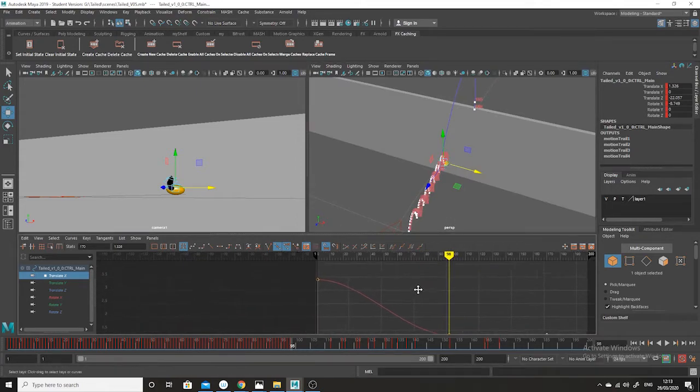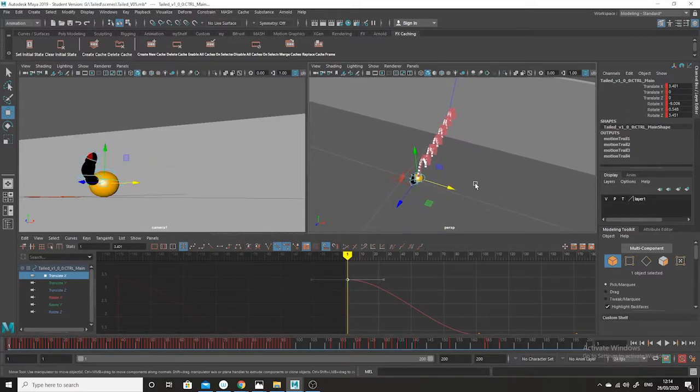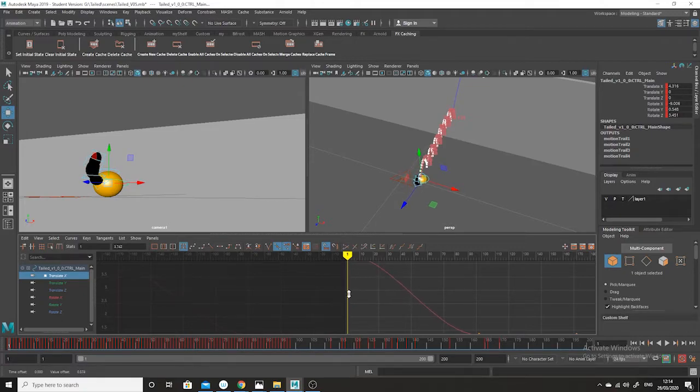But I can then take this and I can move this. Let's see what this looks like. What is it? Is it here? Yeah, it's more. I can pull this over even further. I can just do it in the graph editor. Maybe have it like this.